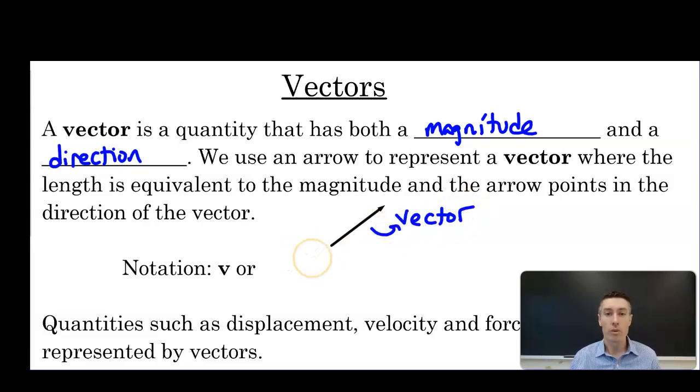Notation. There are two different notations that we will use throughout this course to represent vectors. The first is a boldface letter. That's easier when we're typing, so often when we're given questions, vectors will be represented with that boldface letter. And when we're writing out the mathematics, we'll use the letter with a vector hat above it. It's easier to write out. Okay, so these are interchangeable, but both notations represent vectors.